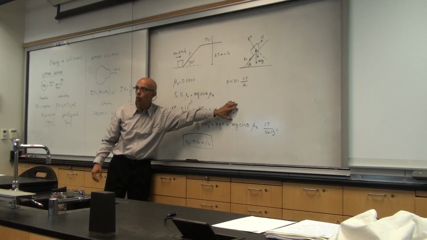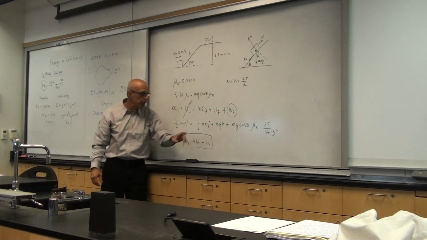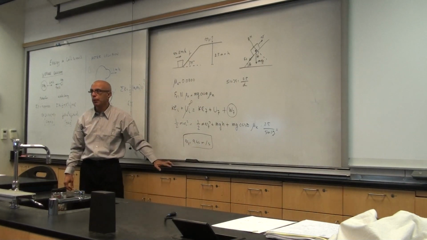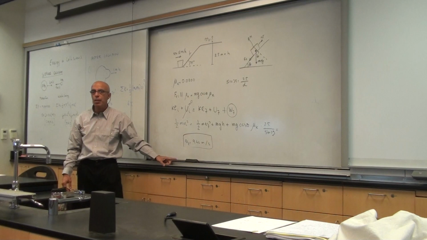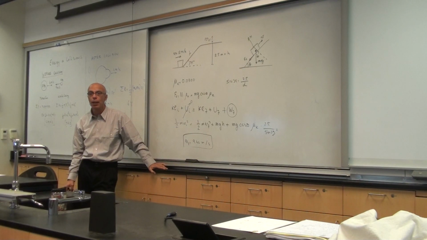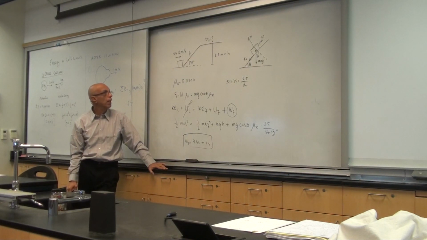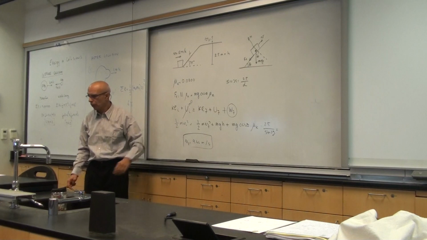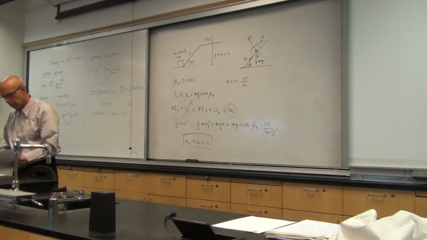If I had no friction, what would be the value of the final speed? Would it be the same, less, or higher than what we found? Would be a little higher. Exactly, it would be higher. What did you use for mass? What did I use for mass? I didn't write that down.